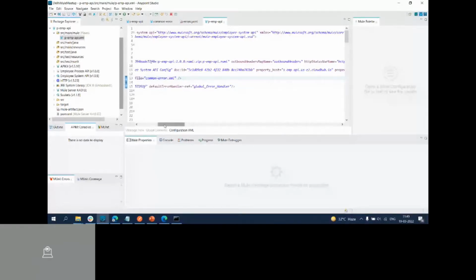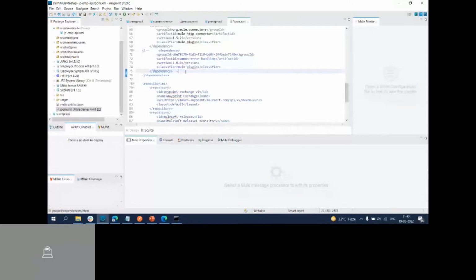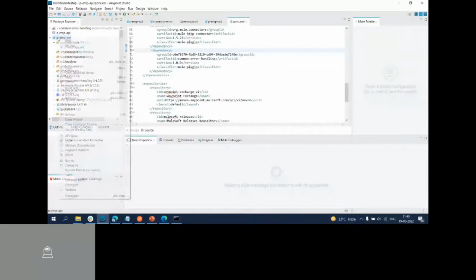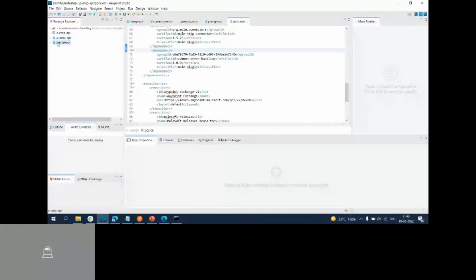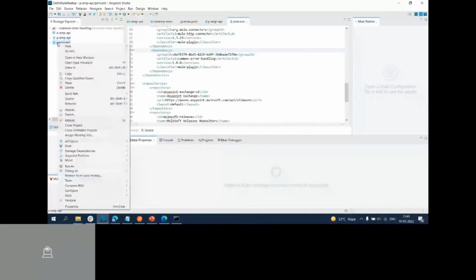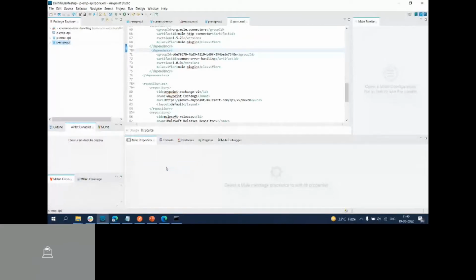I uncommented the import, and in the POM also the dependency got added. Now we have to deploy it. Let's deploy the system first. Right click and then deploy to CloudHub.